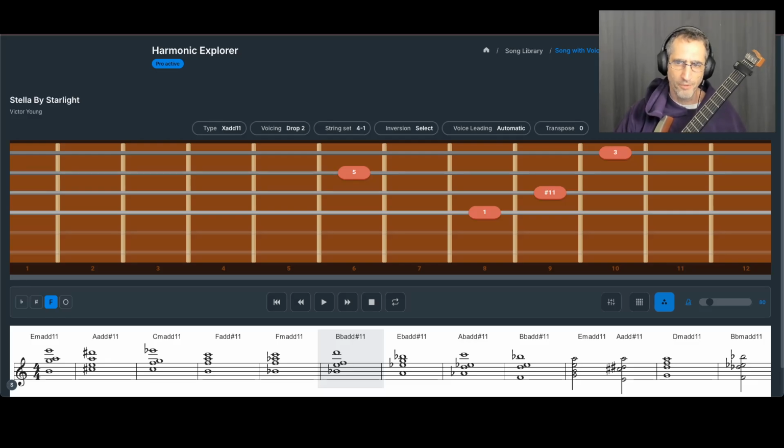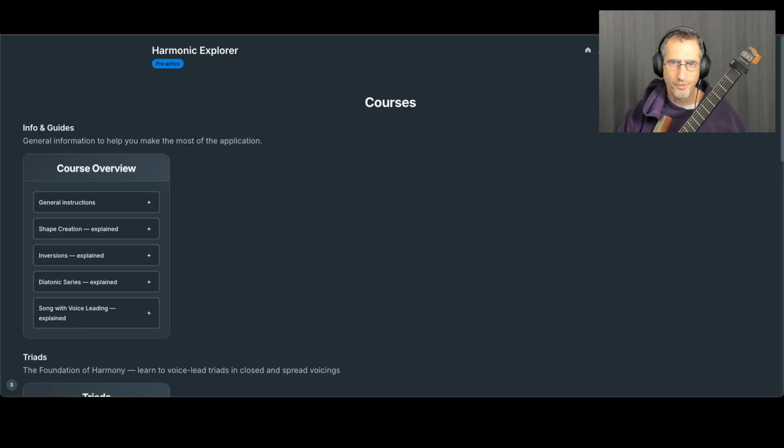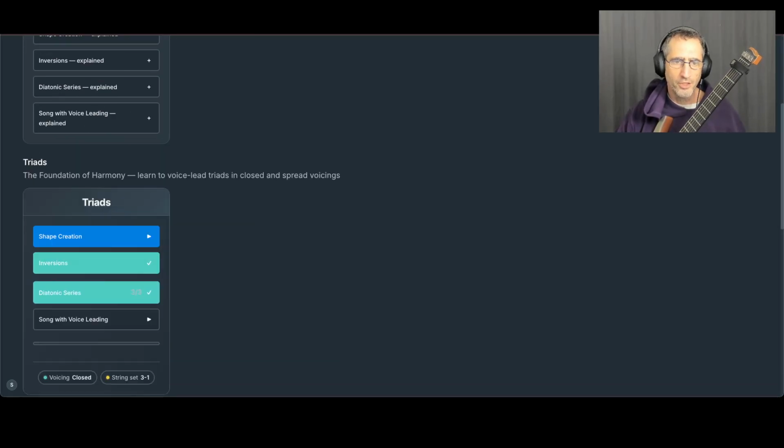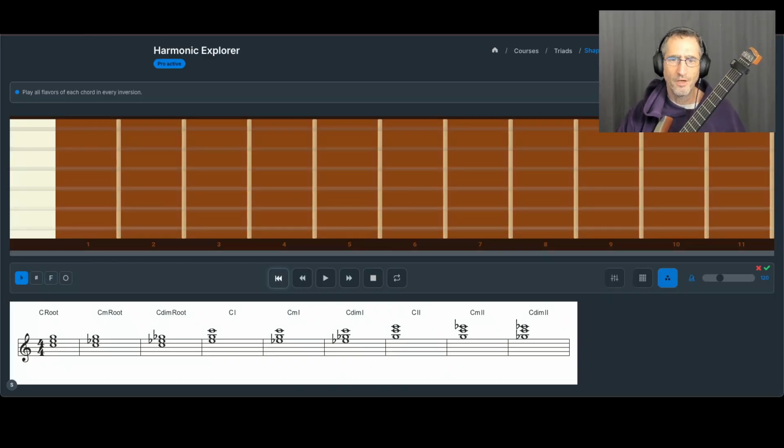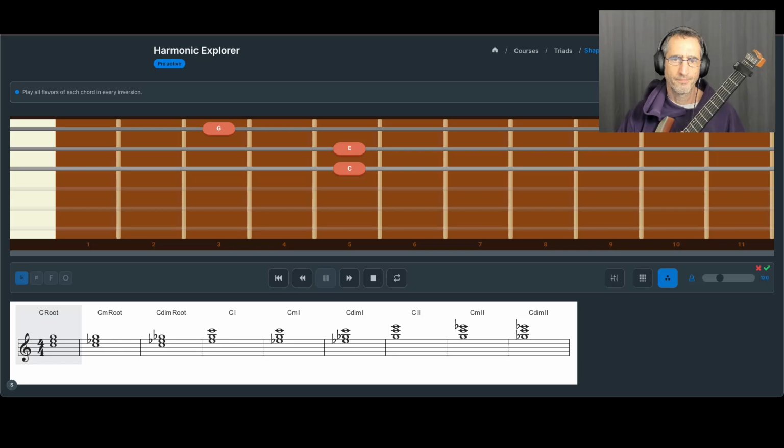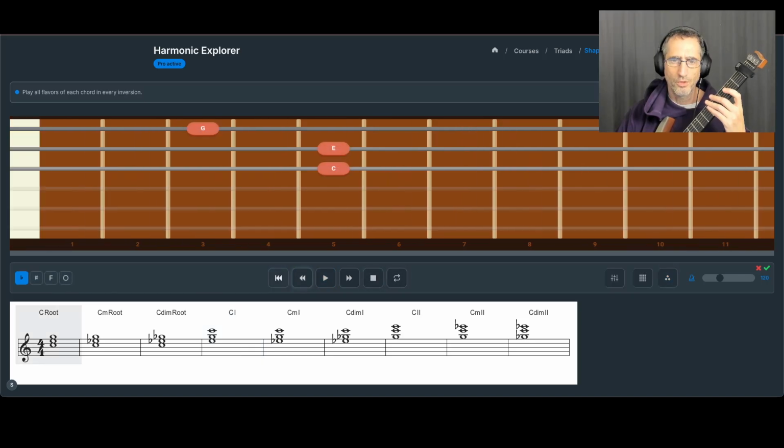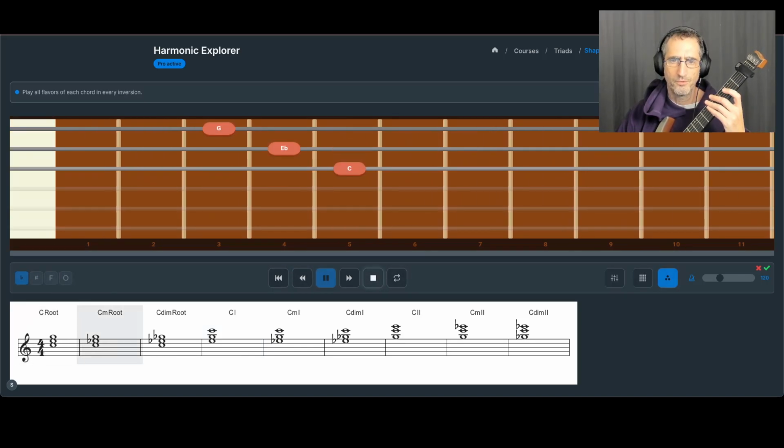For example, if you're a really new user, you can go home to courses, which is a great place to start. And let's say you're learning triads. You pick the top 3 strings, and you get these very basic exercises of getting the shapes in order. Right, this is the minor. Let's do it like this. So I just play the triads, and I'll learn the numbers and the functions. This is important. I can change the functions. And I'm learning the shapes.